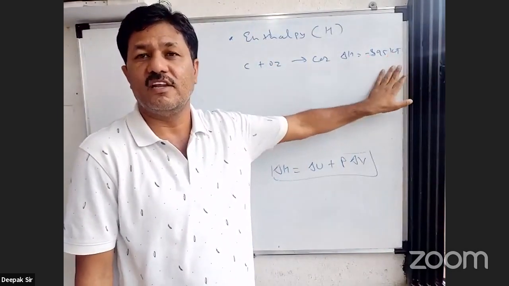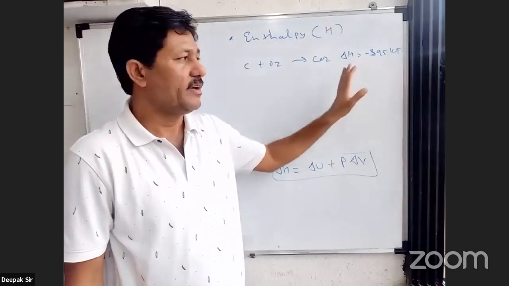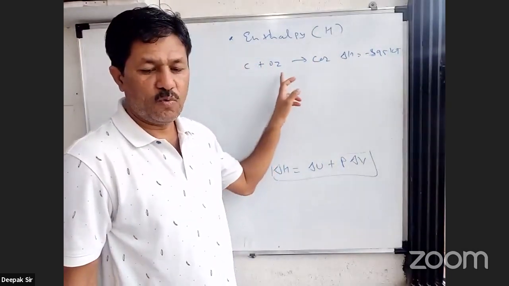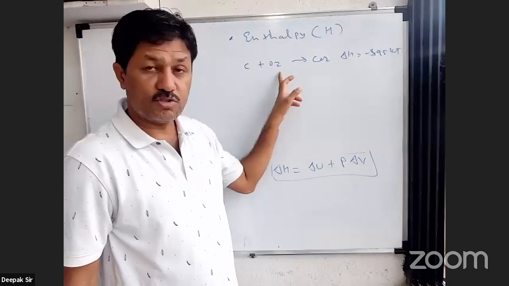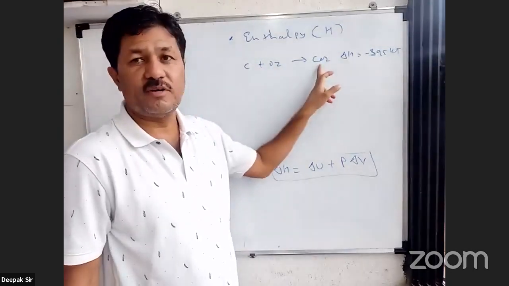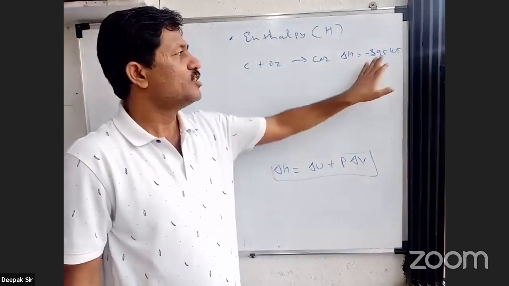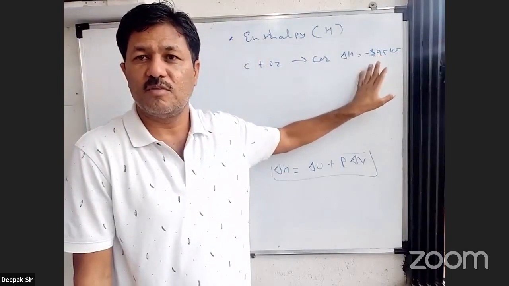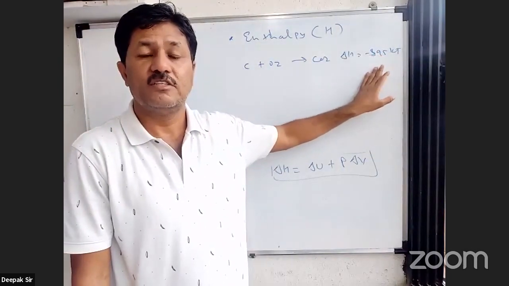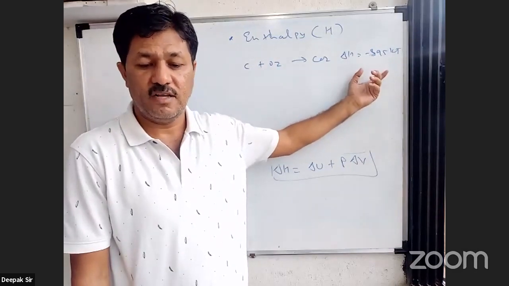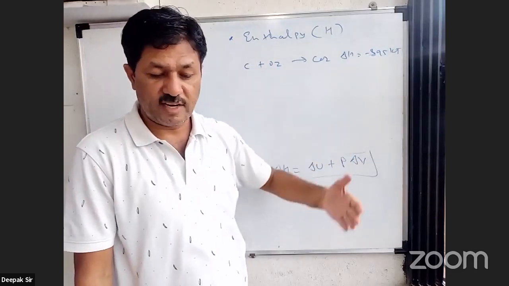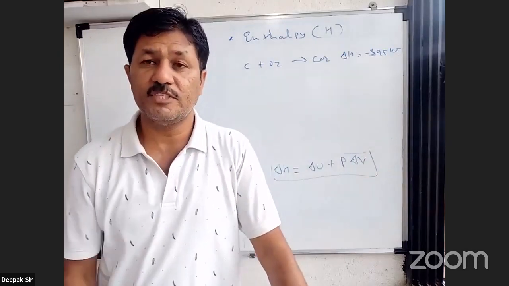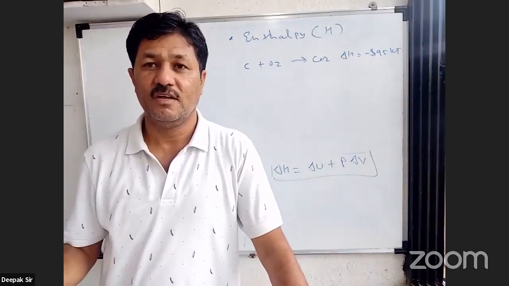395 kilojoule energy is released. Now look, the way to read the reaction is that whenever carbon reacts with 1 mole of oxygen, it produces 1 mole of carbon dioxide. At that time 395 kilojoule heat is released, so this is an exothermic reaction. Now this is also called the heat of reaction. I said that in chemistry we call enthalpy the heat of reaction. So enthalpy is also called heat of reaction in chemistry normally.